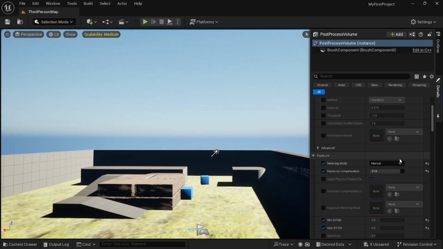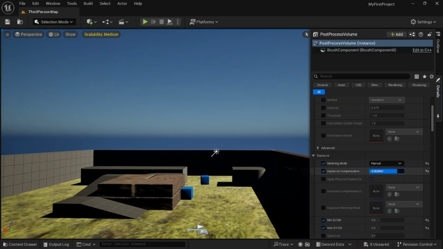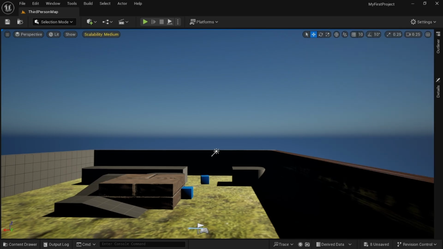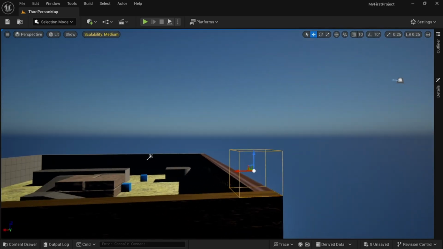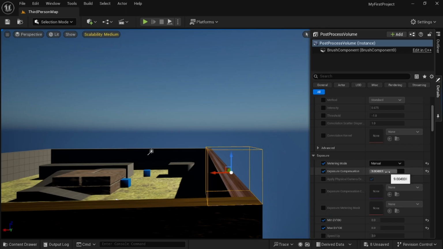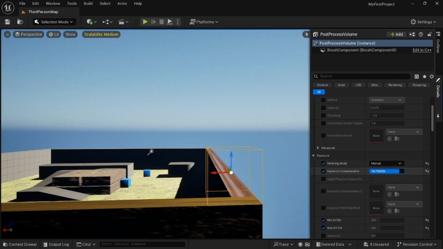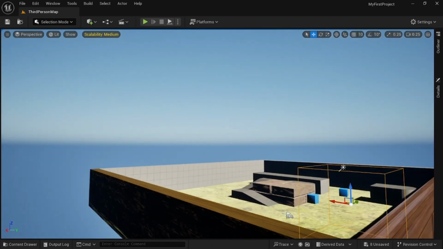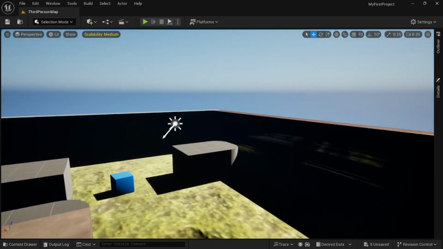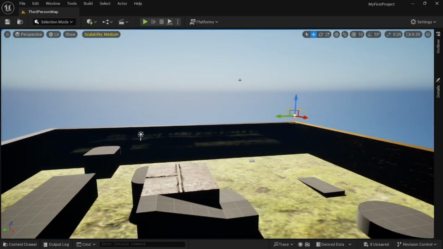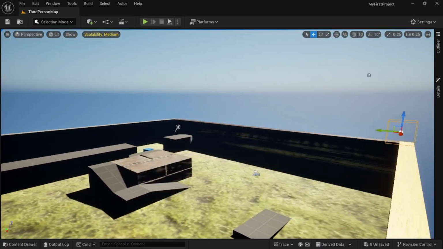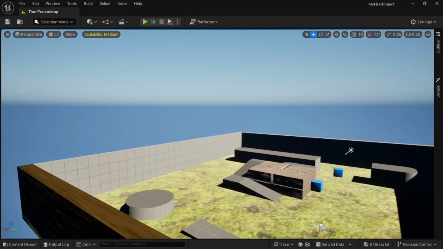If there are other things, you can change these requirements through your own will. So this is the post-process volume to control the exposure lighting of the sunlight.